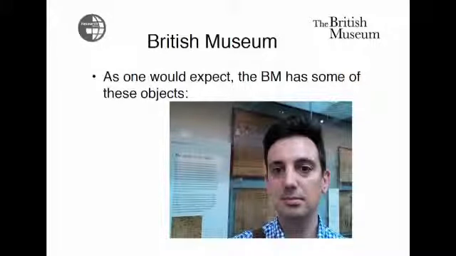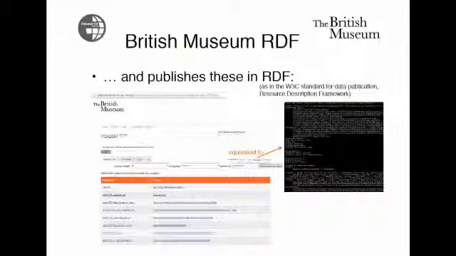So, of those objects, as I said, the British Museum has a number, and that was me standing in front of them yesterday. We published them, the public part of our collection, so about 2 million objects, in RDF. That's something we've been doing hand in hand with ResearchSpace over the past couple of years. So, for instance, you can find one papyrus here. If you look it up in a web browser, you'll see a bunch of information. You can use that web page to get the RDF, or you can directly ask for the RDF.